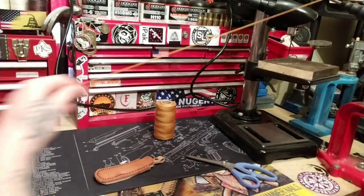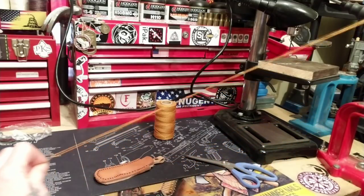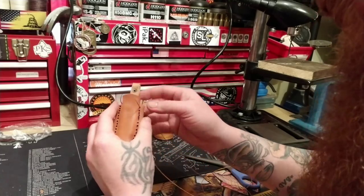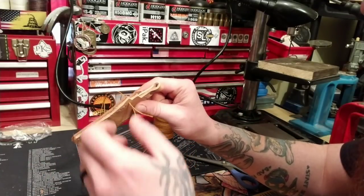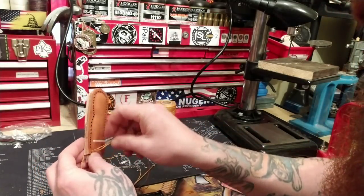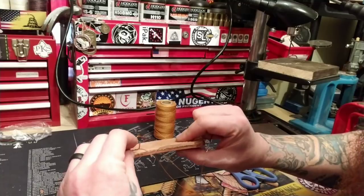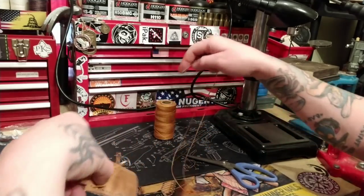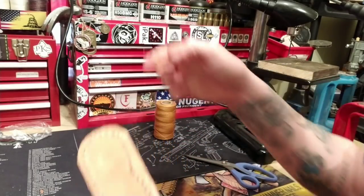For what I do, I double it up, sometimes I triple it up, the amount of thread I put in, and sometimes I go back to front. There are different types of stitching techniques if you want to do saddle stitch or whatever. The way I do this is real simple. When I go in, I go all the way, and what I like to do is take this extra here and I start braiding the stitch. But I just go back through like this. All right, boom. And then I fold this over here and bring this back here, so I don't have any material hanging out and it won't go anywhere forever. So you can leave it like that.